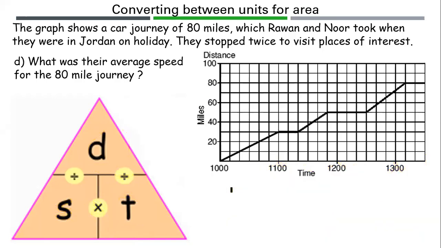The ones that they choose to divide by 210, their unit will be mile per minute. So here you're going to write minutes. The ones that they choose to divide by 3.5, they're going to say mile per hour. So it depends on which unit you used, you write your units. If you use the minute, you're going to write minute. If you use the hour, you're going to write hours.